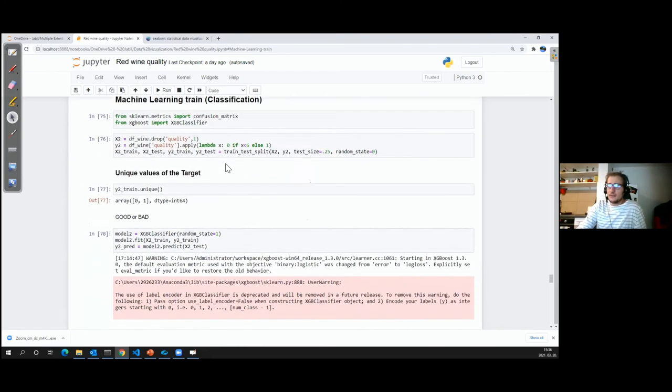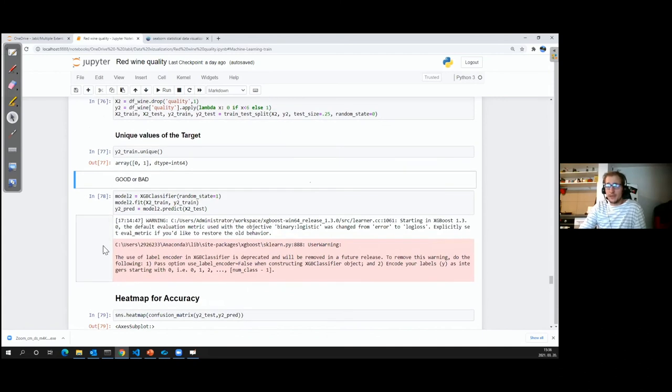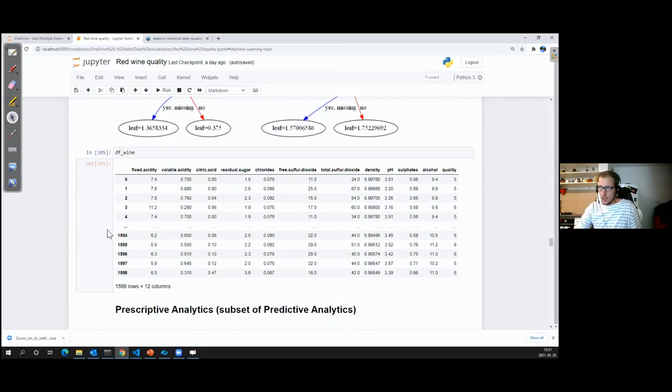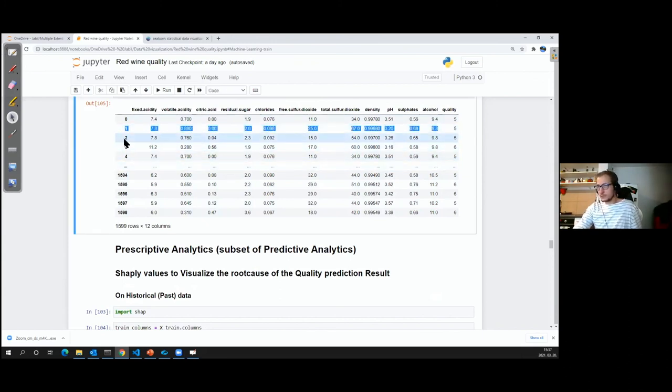And after, I replicated the situation we spoke about. This is a so-called classification, where I divided my target values into two different values, good or bad. So this is an easy solution. Let's predict, with a random set of features, a new wine. We put one line of wine into the data. Every line in our data shows a different kind of wine. For example, this wine is the Danku. This is the Saint-Emilion, usually among the highest qualities, but whatever. So different wines are different lines in our data.